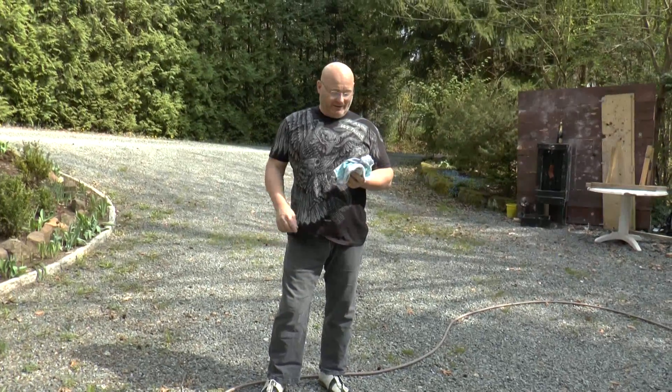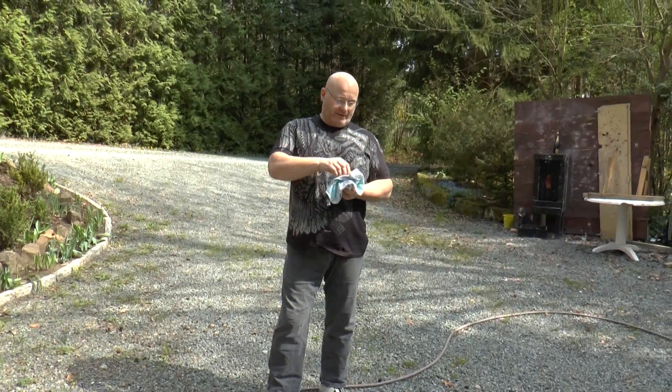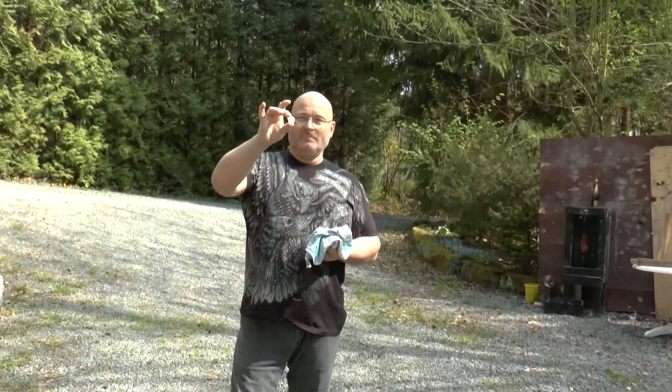Hello and welcome to the Slingshot channel. Today we want to look at ice as ammunition. This ice cube came directly out of my freezer. A lot of people are fascinated by using ice as ammo because obviously it doesn't leave any trace. What happens is that it melts and if it's inside of the body no one can supposedly find any traces from it. Well, let's find out how deadly it is. That's gonna be fun.